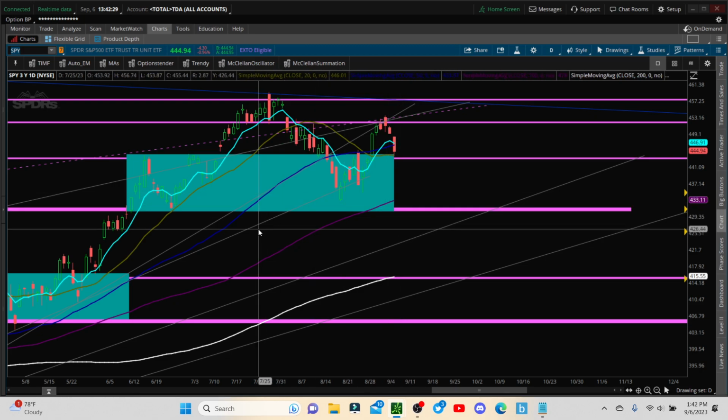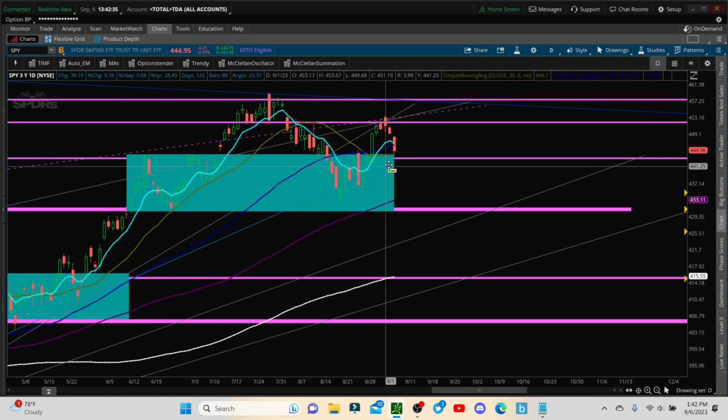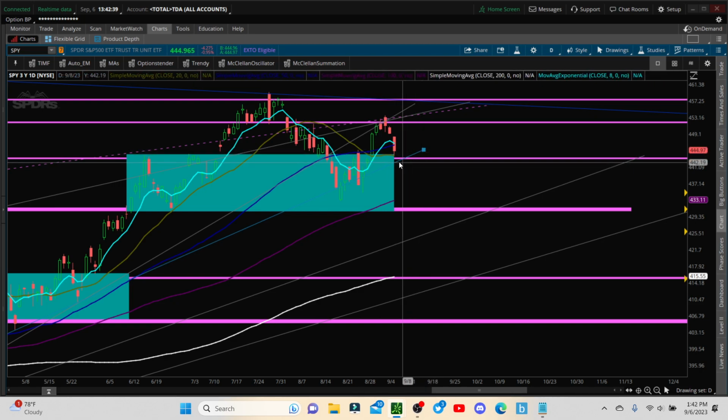All right, because these trend lines are getting tired. This trend line's not going to hold the same way again. So I'll extend this one just a little bit so we can see as we get under it. You'll see that's right in that zone as well. We start getting underneath that trend line as well, and we're heading lower, and at minimum down to this 431 area here. So that's one way to look at it.